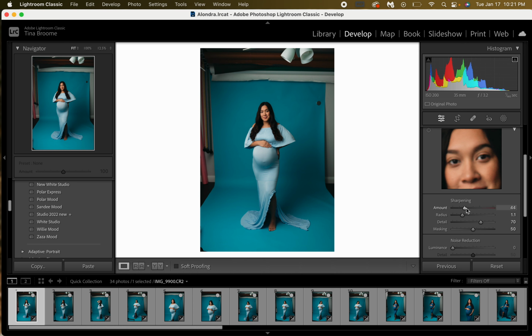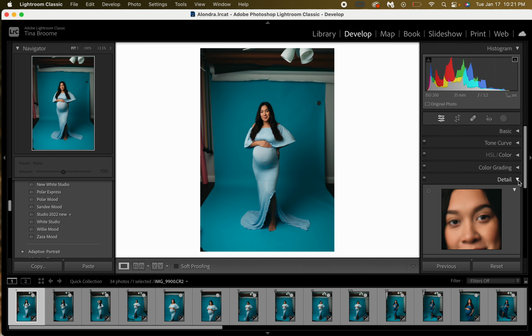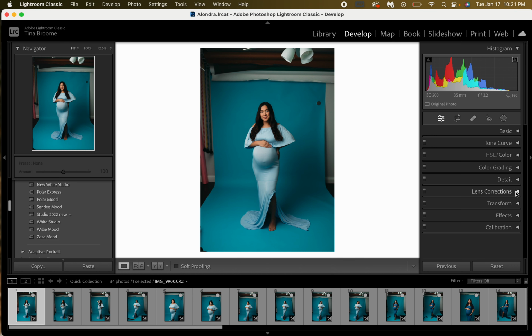I will usually take the sharpening tool and I will use this until I see that my image is sharp. Now, if it has some grain, then I will also up my noise reduction to help smooth it back out, but you keep some of that definition. And you can play with this how you like. I'm trying to go quickly because my computer is going to die. All of a sudden, it says it wants to die.